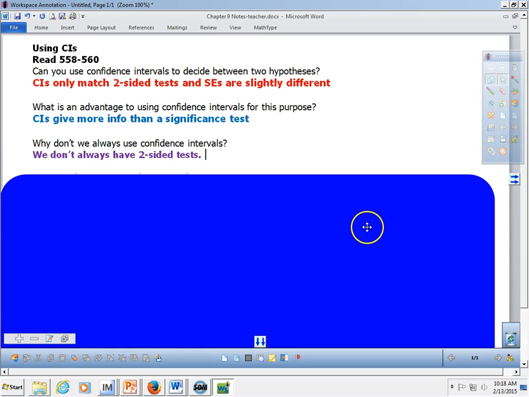It's also important to understand that if you come across a problem on the AP exam that asks you for sufficient evidence to reject a claim, it is perfectly reasonable to construct a confidence interval to do that as opposed to performing a significance test. Now, if it specifically asks you to perform a test to make that decision, then you're sort of stuck doing the test. But if you like confidence intervals and they make enough sense and you know how to use them, it would be a very plausible way to support your decision on whether you reject or fail to reject that claim. Okay? All right, that's it for 9-2.